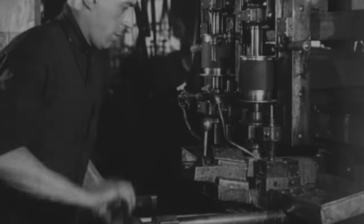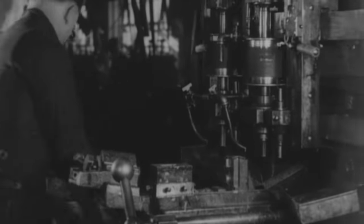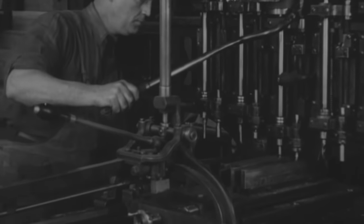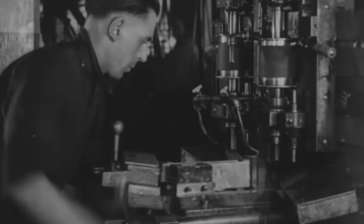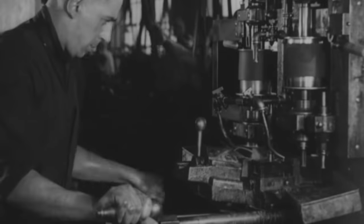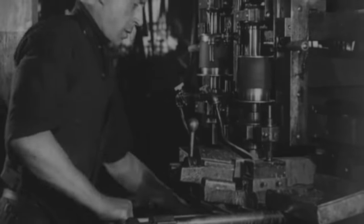Did he just cut the whole trigger guard assembly or whatever? Like the path for the trigger, is that what that was? You guys even see it? Yeah, I'm not sure what he's doing. Watch it. Not sure which way's even up. Okay, hold on. He grabs the receiver blank. Yeah, so he threw it in upside down. Muzzle end forward. And then that looks like about where the trigger assembly would be in my mind. It looks like he's cutting a path for the trigger assembly to flow through.